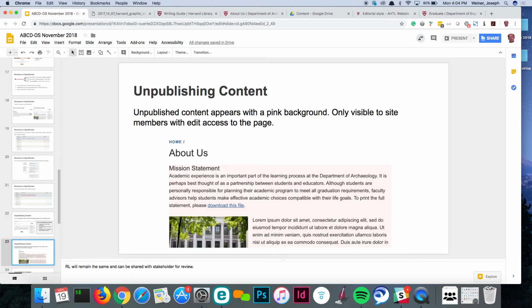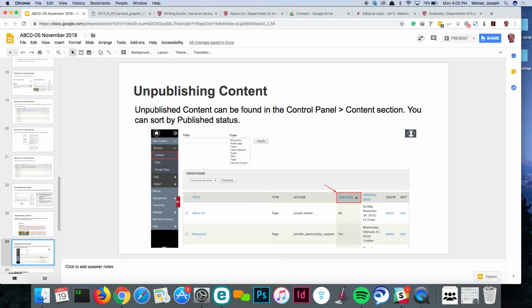When you unpublish any page or piece of content, you'll see this pink background. That'll tell you that it's been unpublished. You can also go into the control panel and look in your content. Three of the columns are sortable. One of them is published. So if you click on published right up here, you can sort by the ones that are unpublished.